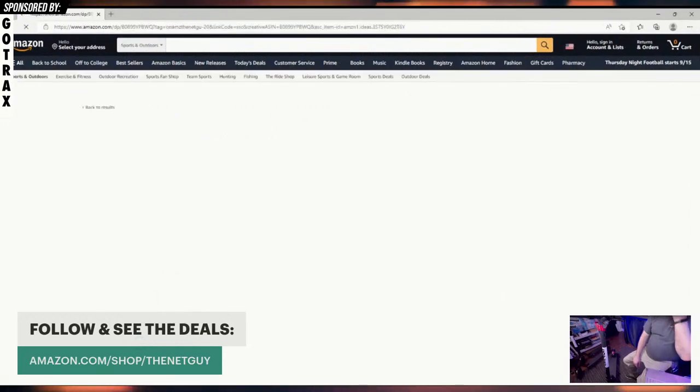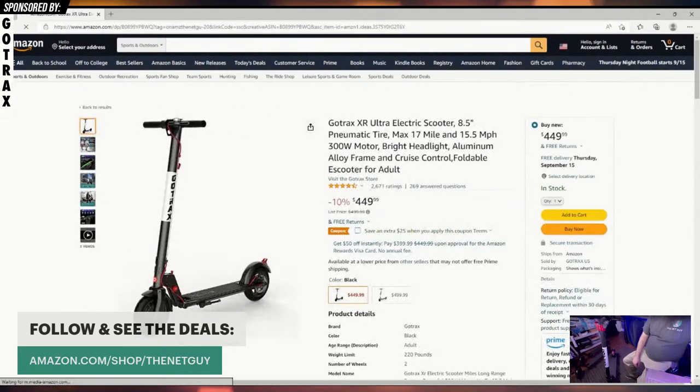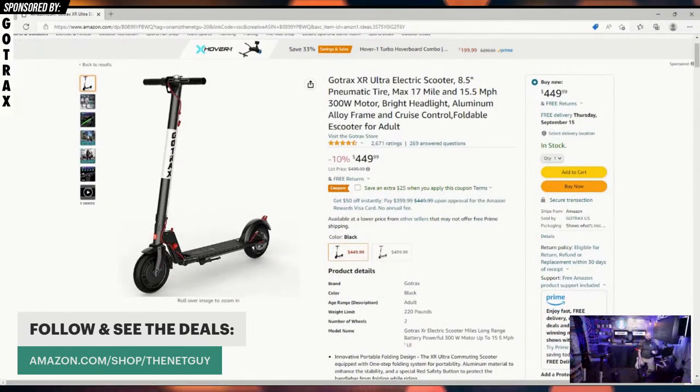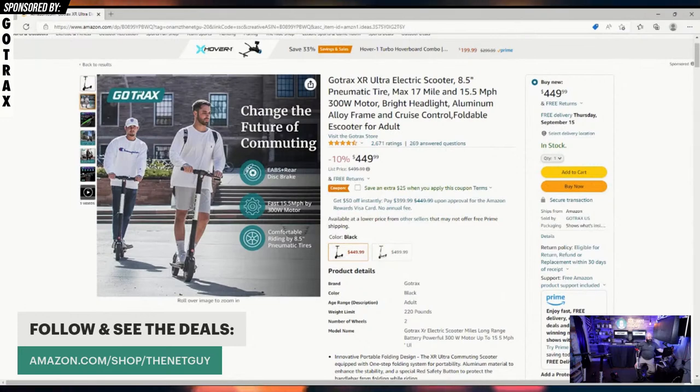So this is the XR Ultra. And again, I'd challenge you to find a difference. I have one thing I look at so that I know the difference on them real quick. But very, very little difference here on this one. Oh, it's got a 300-watt motor. I did not know that. Okay, so yeah, that was another difference on the publication. So ignore that when you see this. So it has a slightly larger motor, it's saying, on this one.